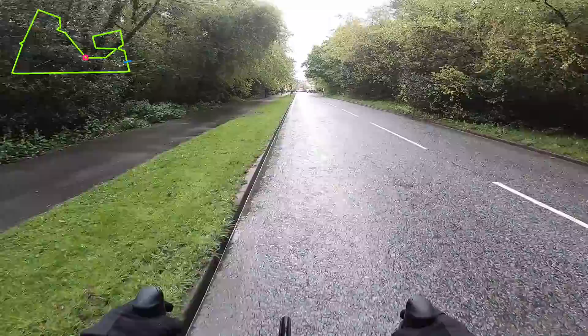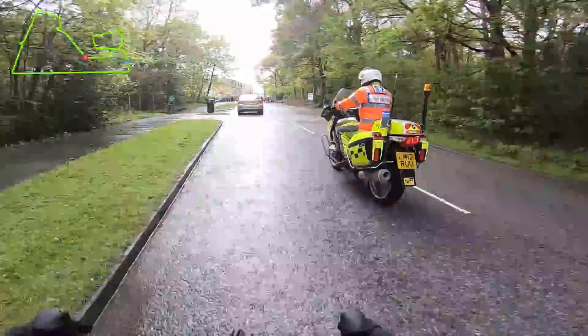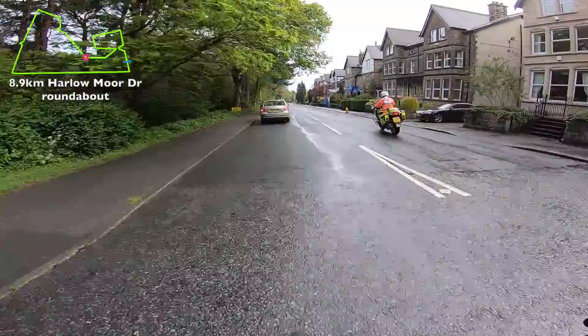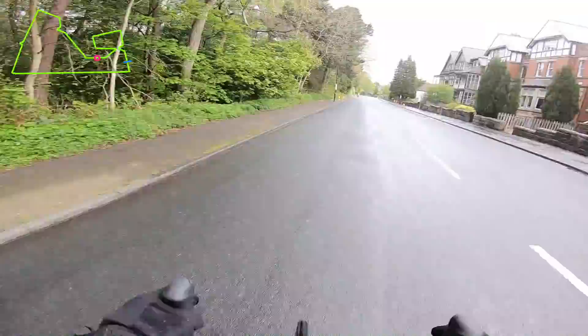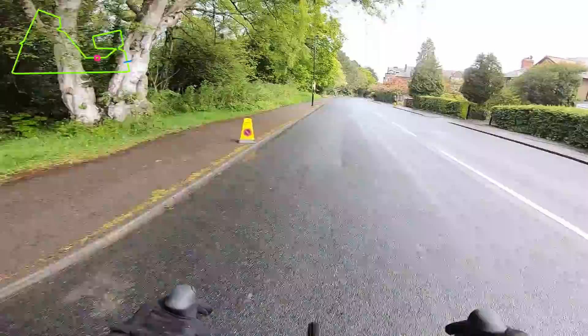Topping out here — I've got motorbikes starting to come through now, the escort guys. That's the back end of Nursery Lane — one place you can come in — and then down Valley Gardens. Looks like I've got the whole road to play with — a long old descent, really nice mix of traditional and more recent housing on the right there, and Valley Gardens all the way down on the left. It takes you from the centre of town all the way over to Bettys at Harlow Car in the Horticultural Society Gardens.